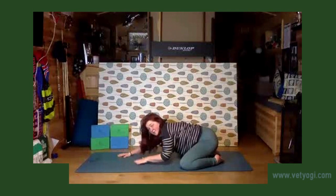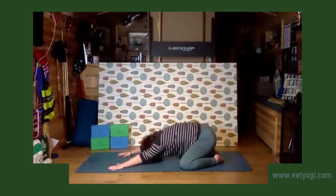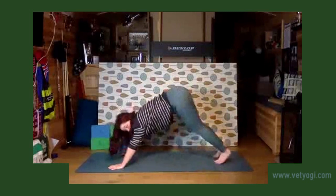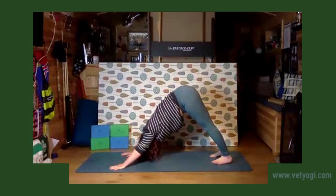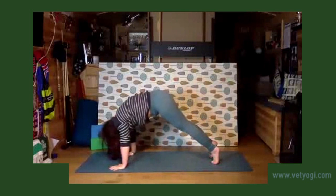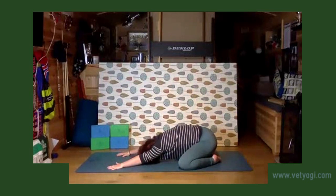And if you need to, you can stay here in child's pose for a few breaths. If you want to keep it moving, we're gonna inhale, come back up to tabletop, exhale, take it back to downward facing dog. Inhale, exhale, and down dog. And then inhale, bringing it forwards. Exhale, taking it back, child's pose, extended child's pose, Uttita Balasana.